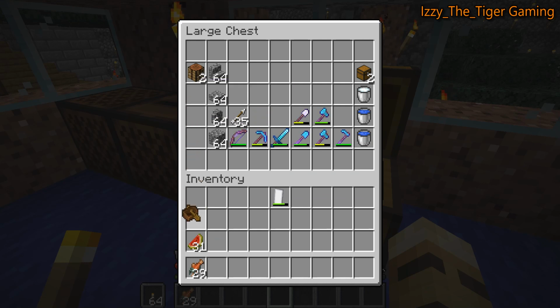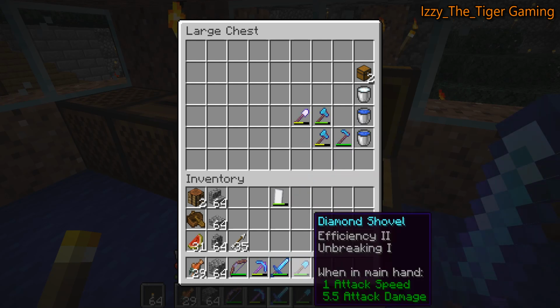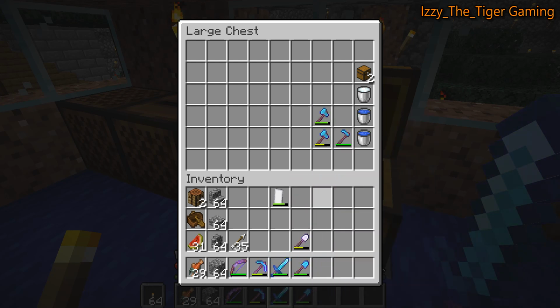So, I have this survival world currently set to peaceful mode so that I can continue showing you this world without worrying about monsters. But rest assured, as soon as I'm done showing you everything in this world, I will change it back to normal mode.